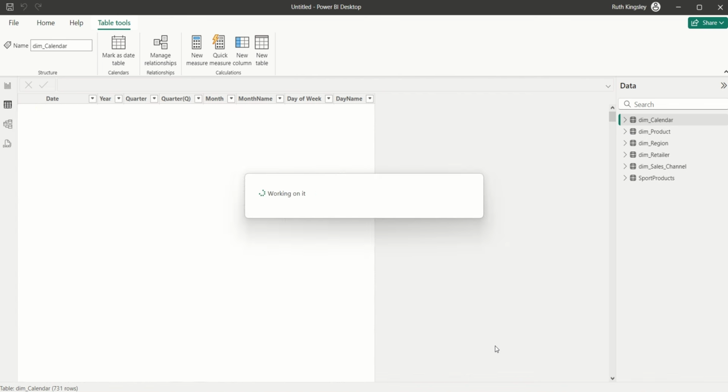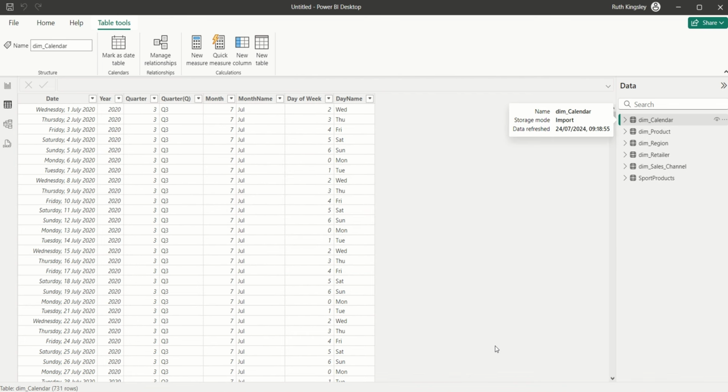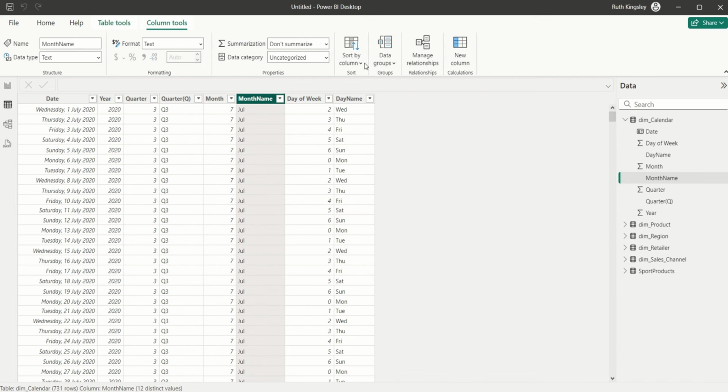So this is going to mark this as our official date table that we want to use in performing this analysis. So right here, I'll quickly come to the month name. I'll select it. I just want to sort all these columns before we start creating our report. So I'm going to sort the month name with the month number, which is the month here.